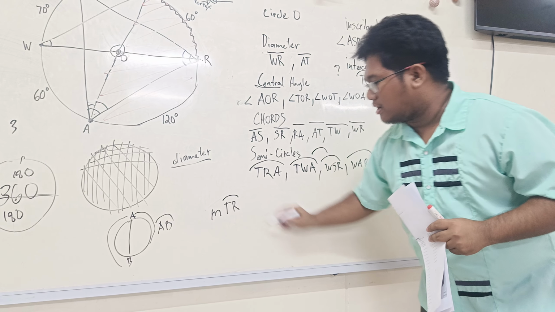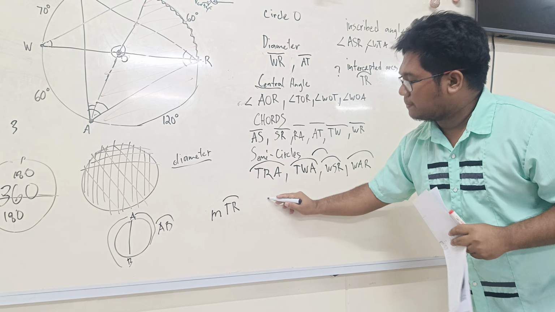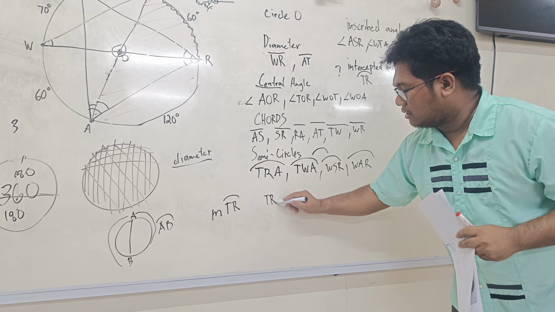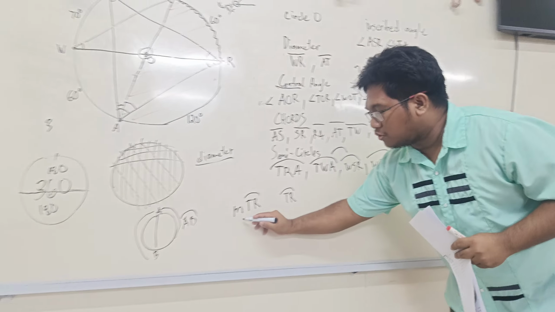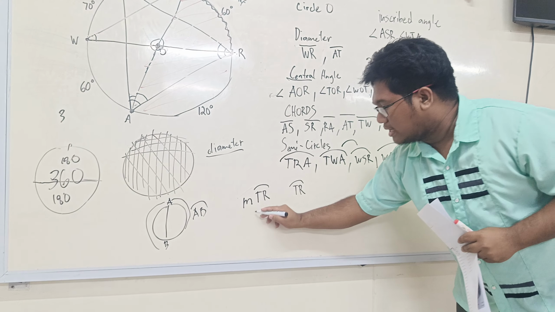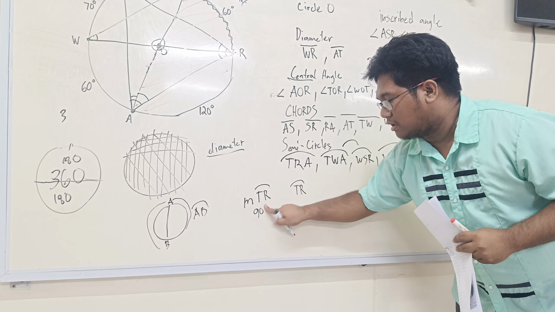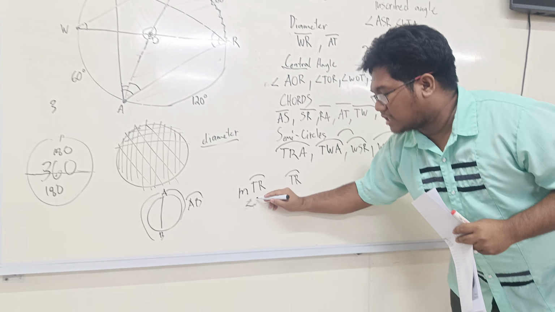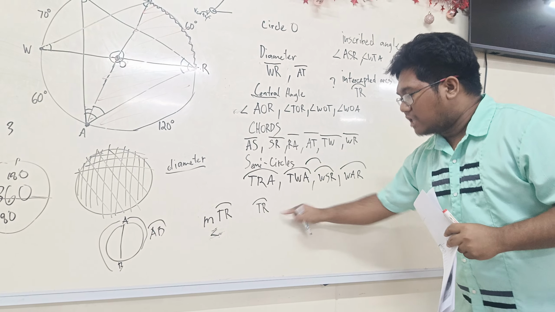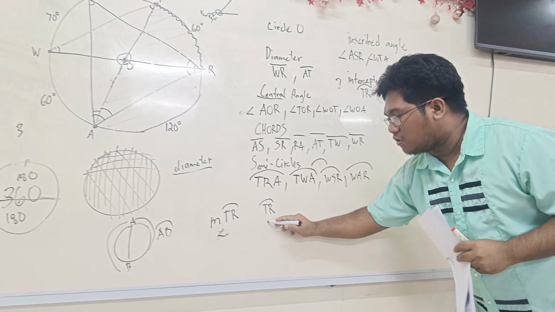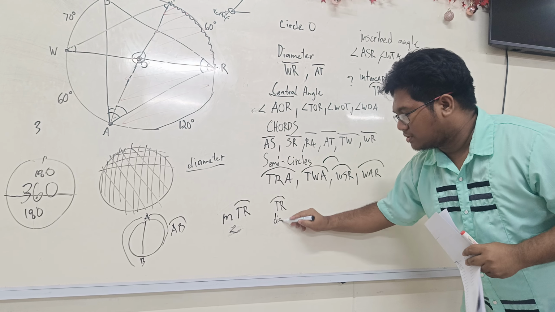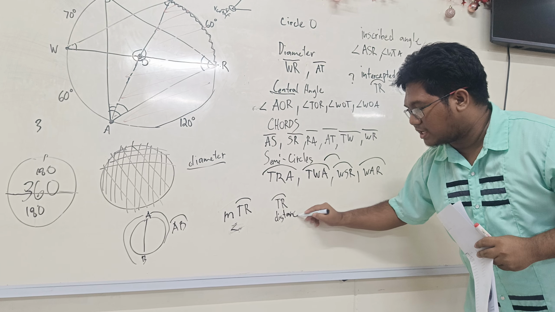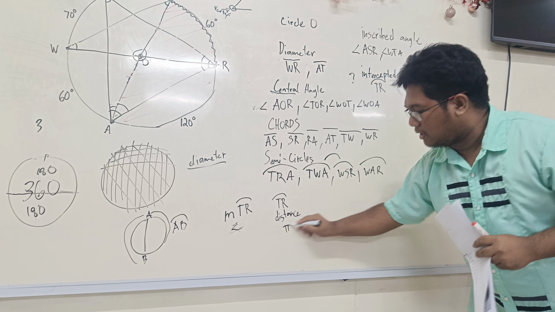Measurement of arc TR, iba siya kay intercepted arc TR. Magkaiba yan. Kapag ganito, ang tinutukoy natin or ang hinahanap natin should be an angle. So, any angle. Angle ang sagot dyan. Okay? Now, kapag ito naman ang hinahanap, we are looking for a number mismo. Distance. So, pwedeng ang sagot nyo ay nag-end up with a pi.